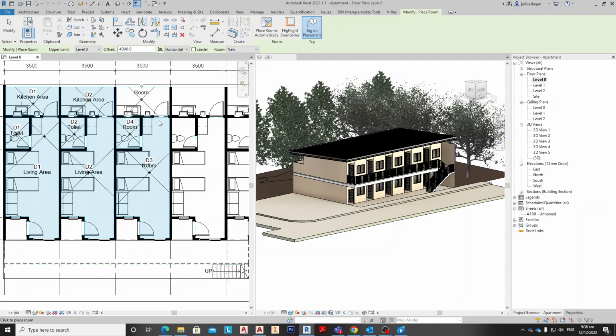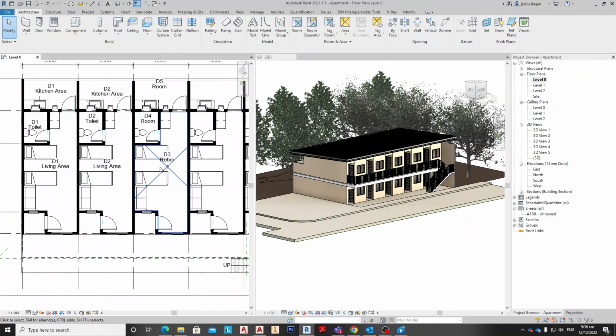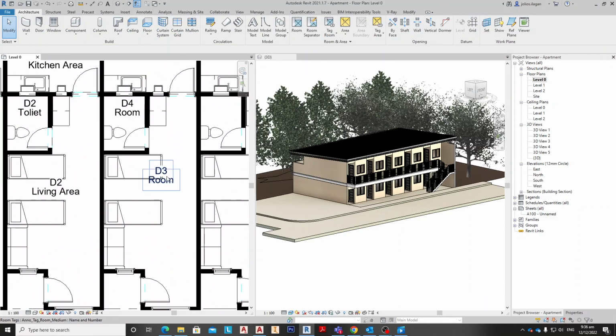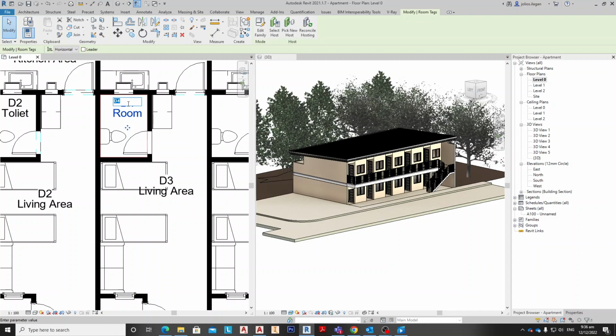So to rename this one, we're going to draw D3 for door 3, and this is a living area, and this is the D3 for the toilet.